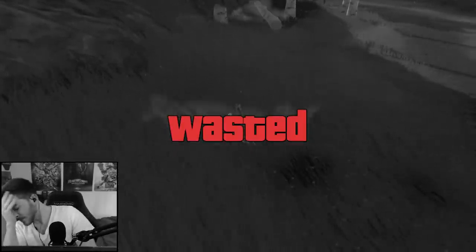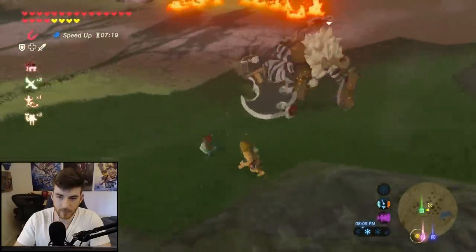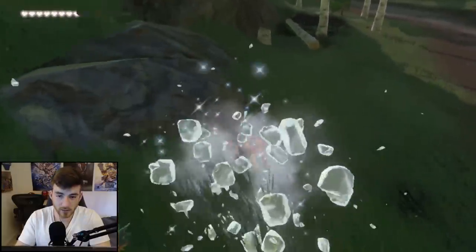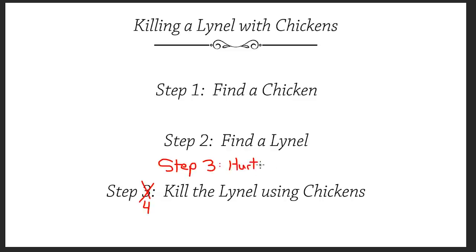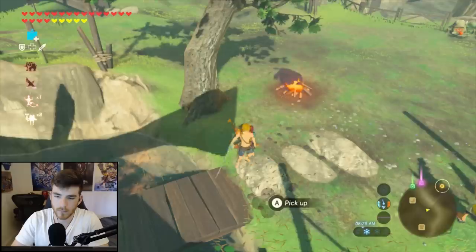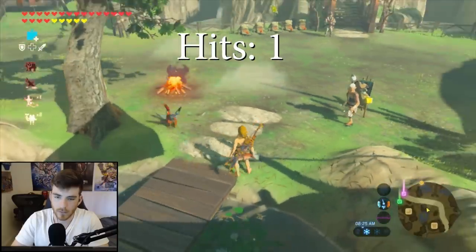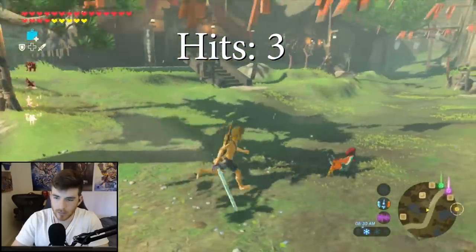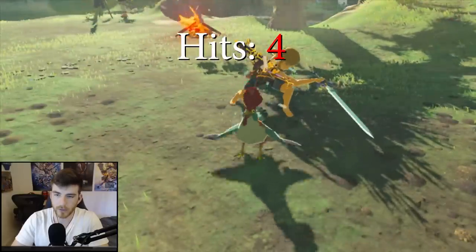So in this first attempt, I just died, but that's because I spent the whole fight running around trying to get the Lynel to hit the chicken and just unsuccessfully dying in the process. So learned a few things here. Step three is that you need to hurt the chicken first. Now it takes four hits exactly for the chickens to get angry. So what I could do is hit the chickens three times in advance. And that means it only takes the Lynel one hit to piss off the chickens.